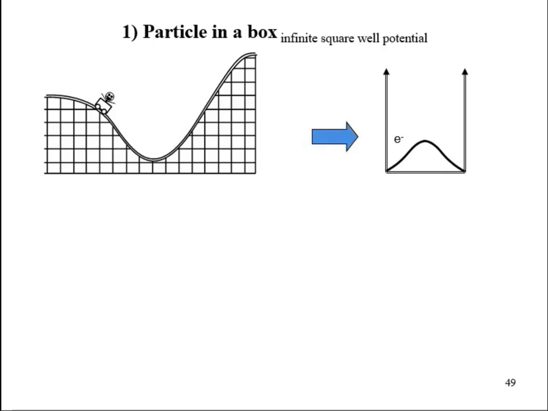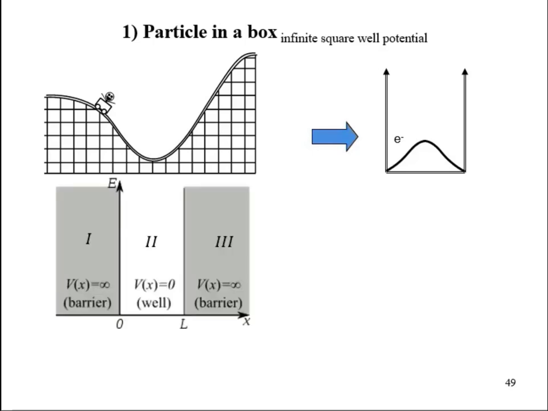When it happens, it moves toward a potential wall, of course negative, hits it and reverts its direction of motion to hit the other wall. These situations can be shown like this. Here we have three regions. The potential in regions 1 and 3 is infinite, while the same in region 2 is 0.